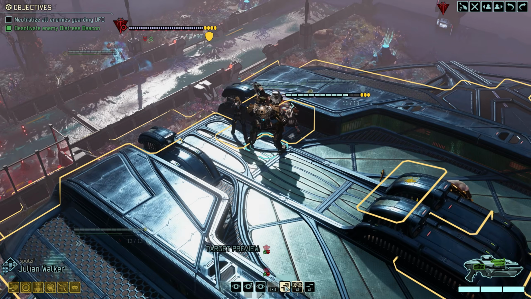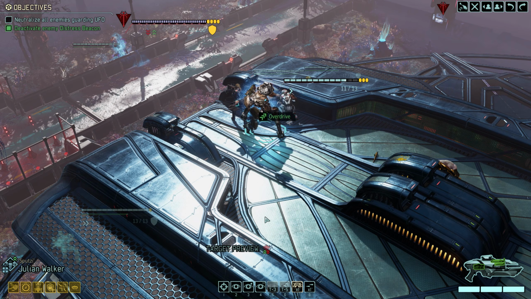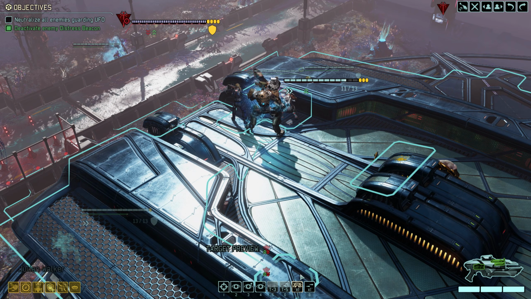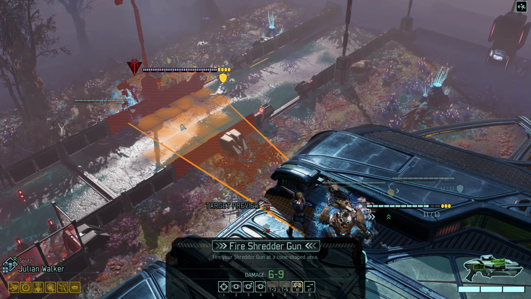Afterwards then, we can activate Julian's overdrive mode, and have him take care of the Warlock's armor and cover with his Shredder gun.